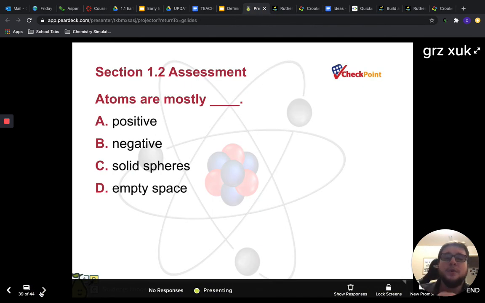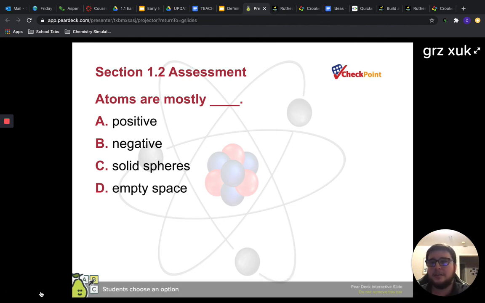Okay, we're finished with this lesson. I hope it was helpful. I hope it made sense. We looked at a few discoveries. We looked at the discovery of the electron with JJ Thomson and Robert Millikan, who was able to tell us about the mass and the charge of an electron. We looked at the discovery of the nucleus and the proton with Ernest Rutherford. And then we looked at the discovery of the neutron with James Chadwick.